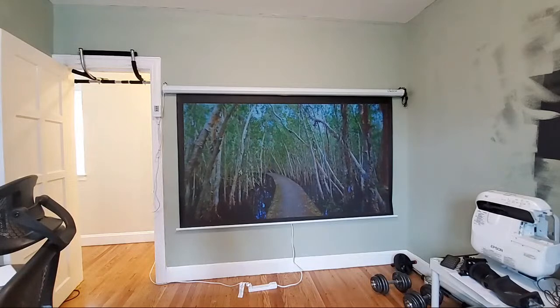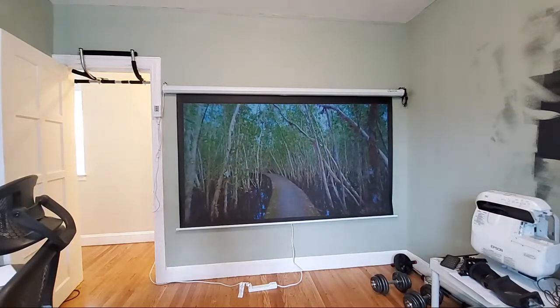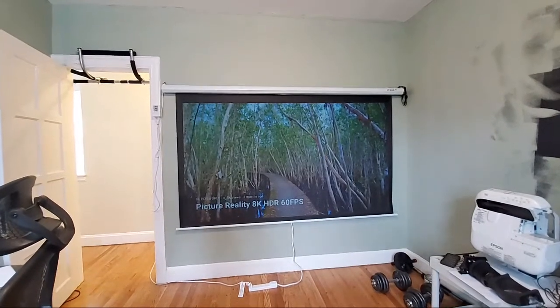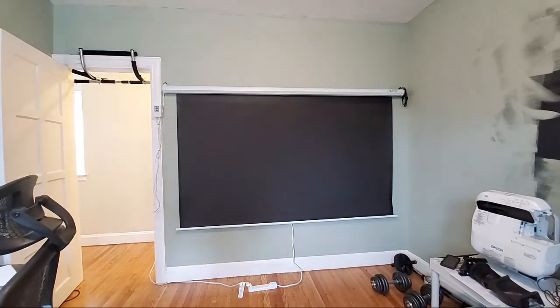So there's a motorized screen right there, as you can see. Easy to do. I've done a few demonstrations on the motorized screens. With those, all you want to do is when you put your frog tape around the screen, you want to have it 1 inch away from the physical screen itself, and that's it. And just roll it in. That's it, and you're done. I've done a couple of those right there. All right, so take that one off right there.